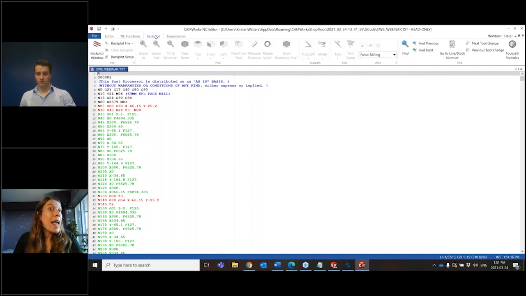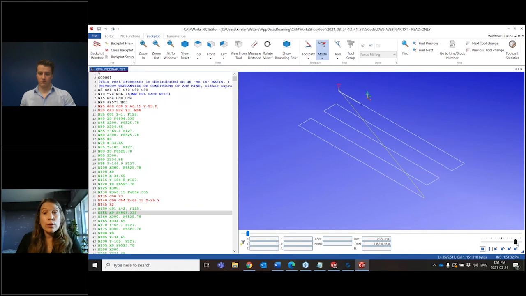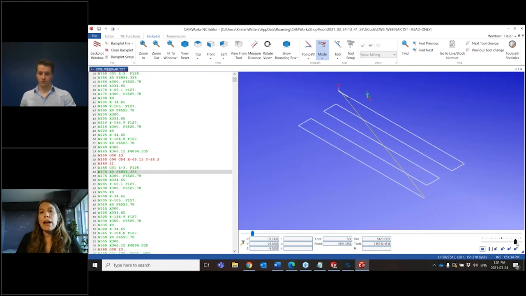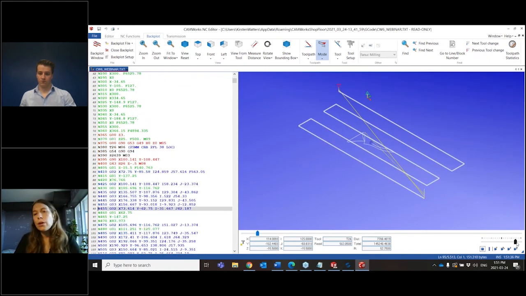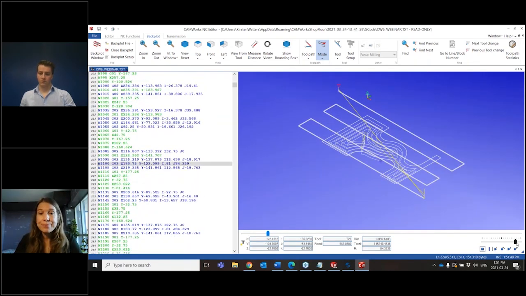And so if we needed to make any changes, we don't need to go back to the CAM programmer. If we feel comfortable, we can edit the code ourselves at the machine. And then if we needed to, we could backplot it. So we could check out our code line by line and make sure that any changes that we made, we're totally aware of what the machine's going to do and any implications of those changes.